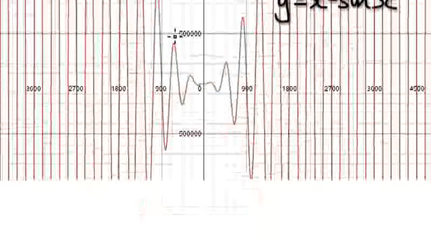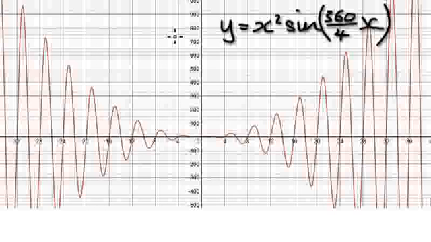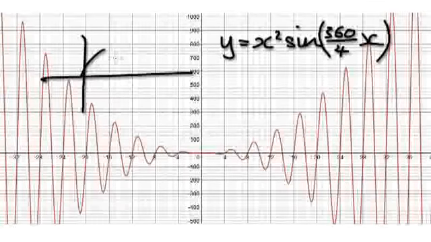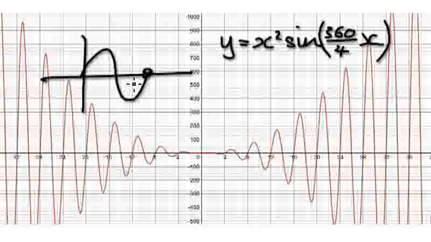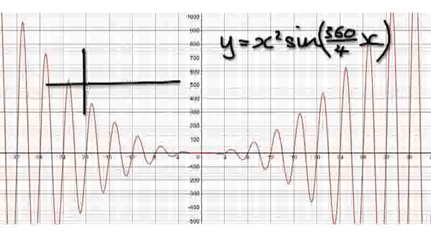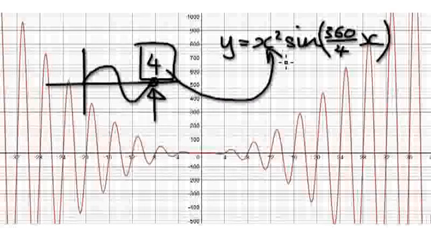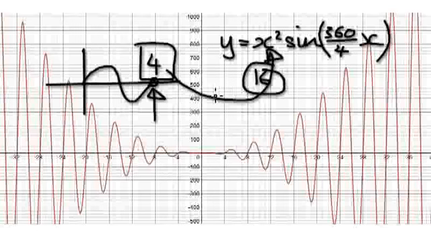Okay, you could tidy up the graph by changing the period. So for example, with this one here, your normal sine of x will look like this, 360. But don't forget, you can always manipulate it so that you can have a period of 4. So this here is 4. So this is your x value at 4. When you come to put 4 squared into here, it's a nice small number, 16.